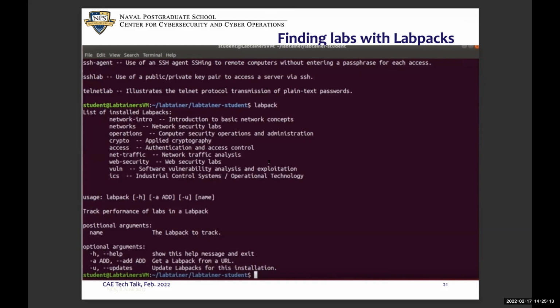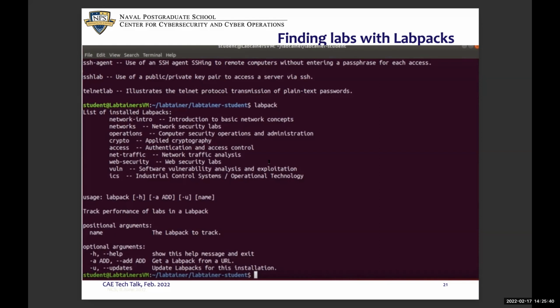In the default case, we've broken Labpacks into those categories: networking, introduction, networks, operations, crypto, access control, net traffic, web security, software vulnerabilities, and industrial control systems. So we've packaged together all the labs that fall into those categories into those individual lab packs.